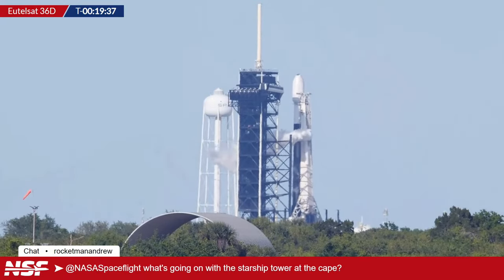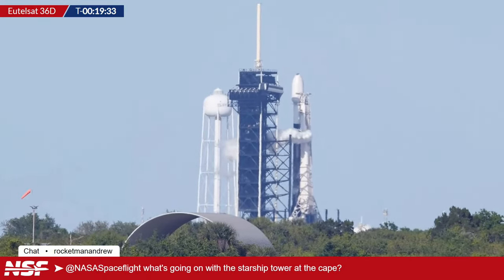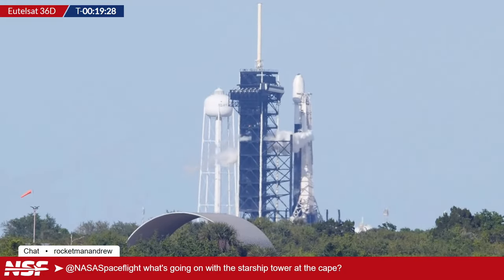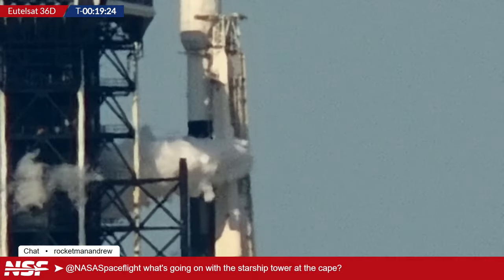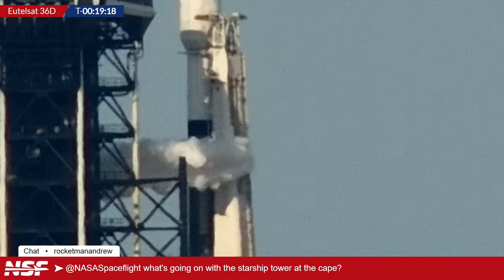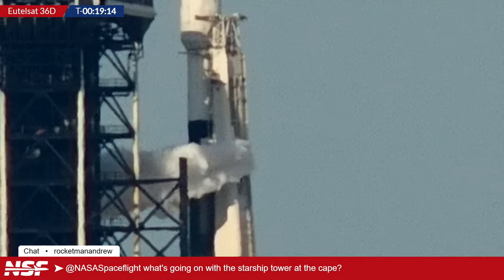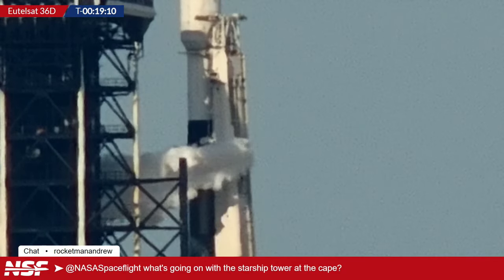Yeah, not only that, but also preparing them for starting the liquid oxygen load on the second stage. So far, we have had liquid oxygen load on the first stage and RP1 load on both stages. The RP1 load has already stopped on the second stage. The second stage already has all of its kerosene. And now they are preparing that liquid oxygen line to the second stage so that it's chilled down, all cleared, and ready to go to be able to fully load the second stage with liquid oxygen.